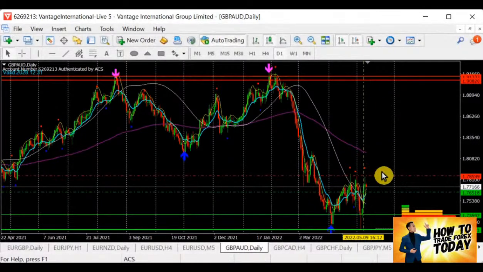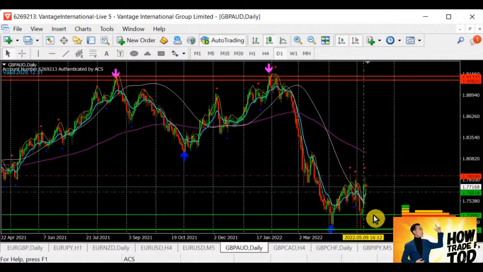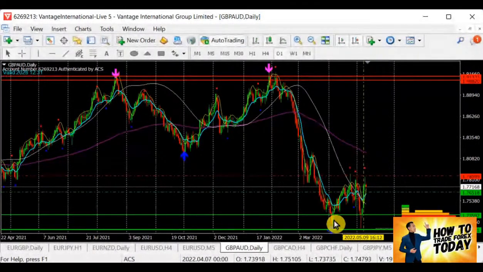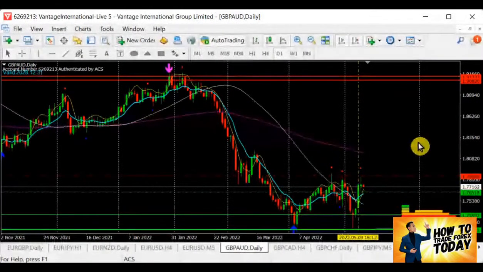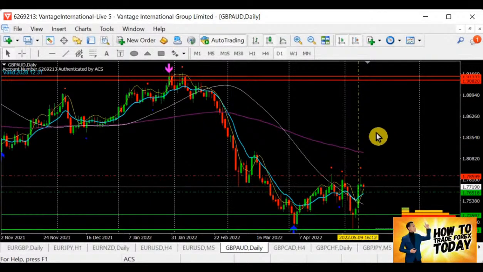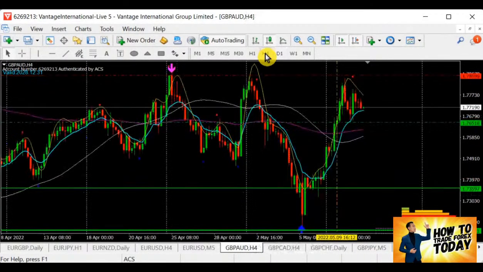For the past 1 week, we did not trade any Pound Aussie, right? So over here is testing, and this is the area of transition. This area of transition here, we are very near to it. In the transition area we have a lot of turbulence again, but since it's still in the bear transition to the bull, I will say that we may have a chance to sell. So let's check if there is any chance for me to sell.